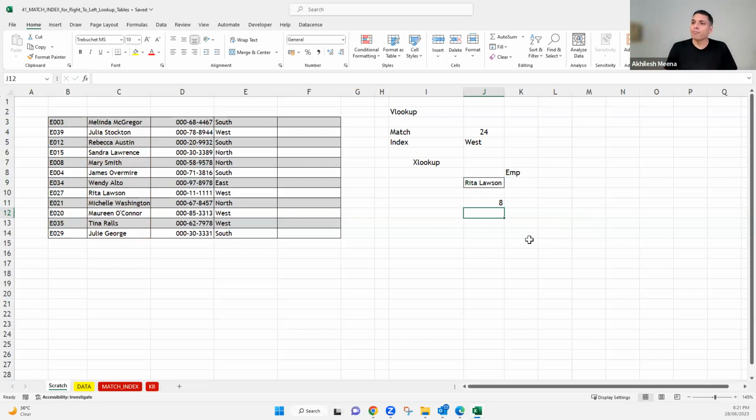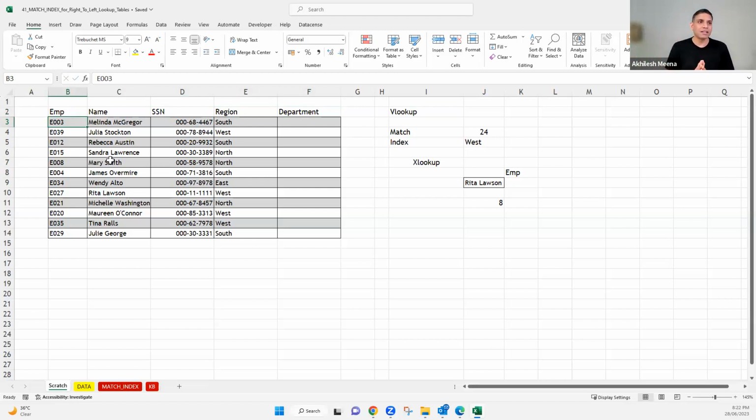Now I want the employee code. Okay, let's say we were having employee code, name, social security number, region, and maybe department, but we deleted it. Let's say we are dealing with a data set which has 50 columns or maybe 100 columns, and we don't know which would be the employee code column.